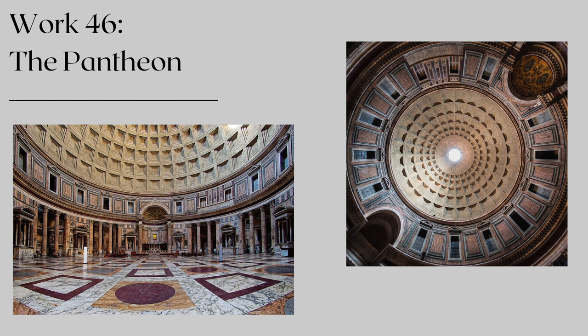The Pantheon was dedicated as a temple to all of the gods of ancient Rome, which is where its name originates — pan means all, and theos means god. The interior would have once been filled with statues of various gods and goddesses, including deified emperors. Throughout the centuries, the Pantheon has served various purposes, including as a Christian church dedicated to St. Mary and the martyrs, which contributed to its preservation and is what the church is still dedicated to today. The Pantheon stands as a symbol of the ingenuity and skill of Roman engineering and remains a marvel of classic architecture.